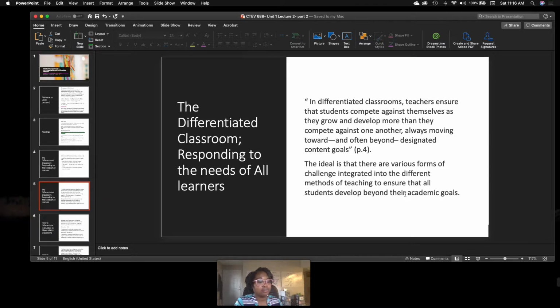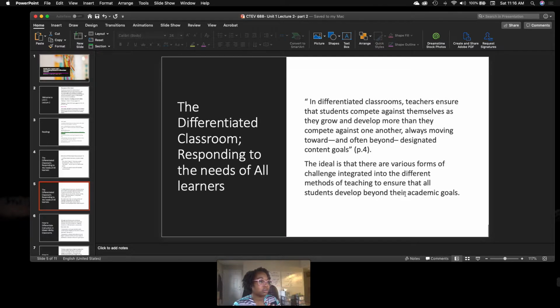So one of the things that I think we often miss about differentiation is that it is intended to grow every single student. That's why understanding the destinations with the standards, meaning the goals academically, and then the differences between your students is critical in order for you to really differentiate your classroom practices. Because when they are differentiated, the outcome should be that every student is growing, not just students who you are modifying the instruction for to meet their challenges.